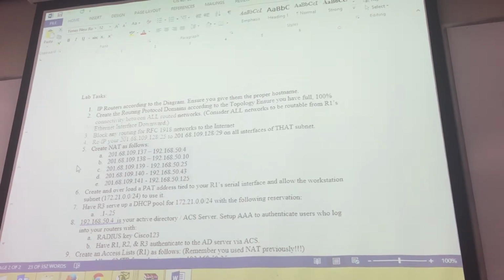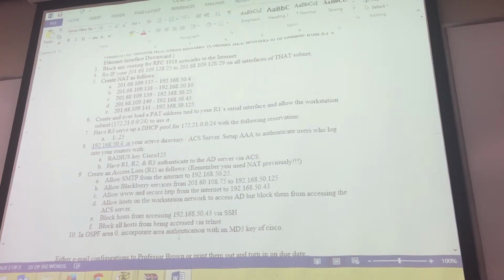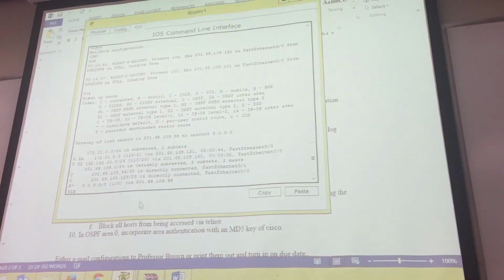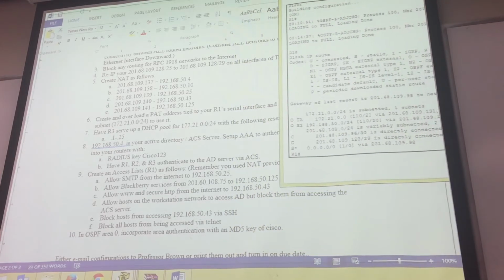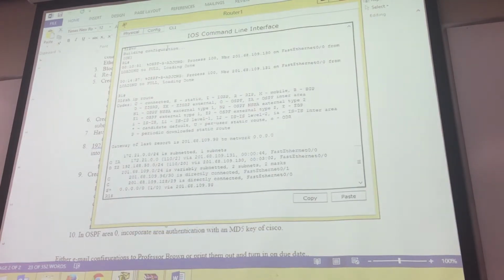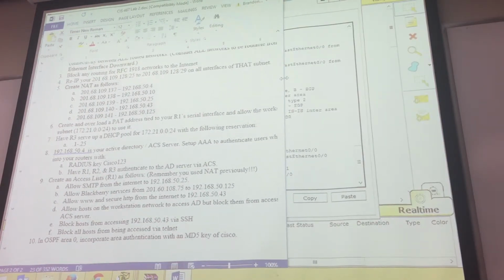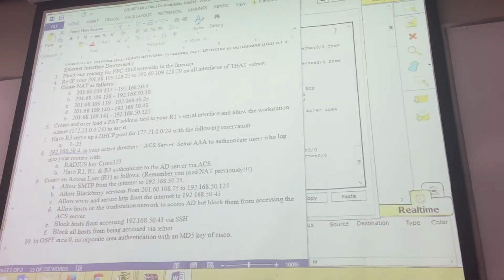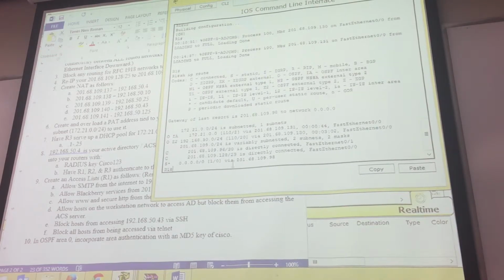All right, so I'm going to do all this on R1. So first off, I'm going to go ahead and write this ACL from number 9. Got about 15 minutes here. So R1. I need to create an ACL. And it says create the ACL in R1, which is fine.